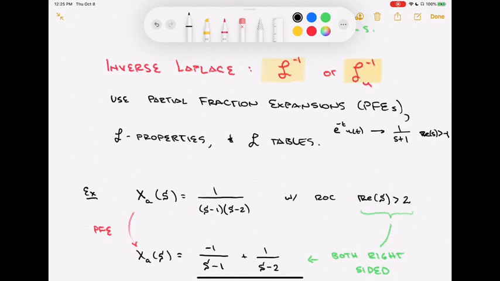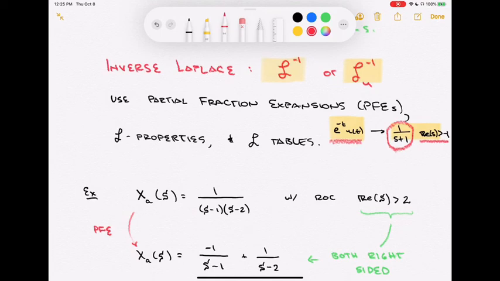So this would be a typical kind of table element. It would tell us something about a common time domain signal, in this particular case like a decaying exponential, and what its transform is. If we could identify, through a partial fraction expansion, some terms like this that had a region of convergence in the form of something to the right of the root, then we would know that the underlying time domain signal was something like that decaying exponential.